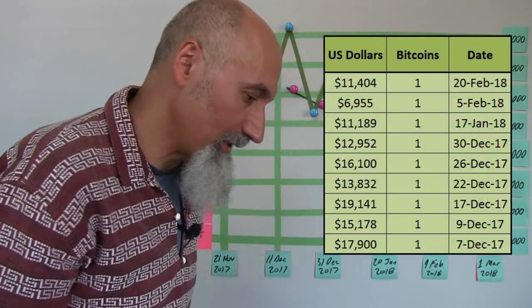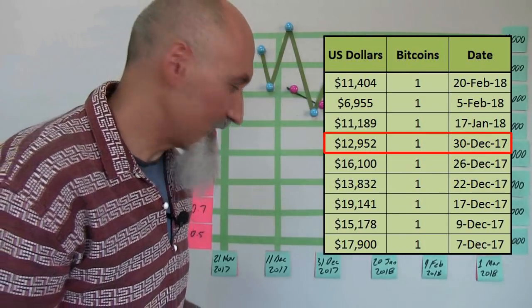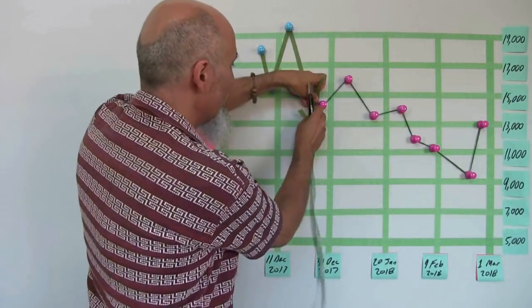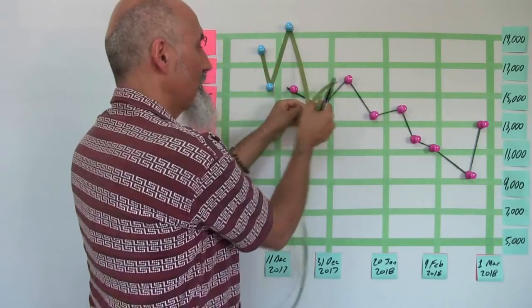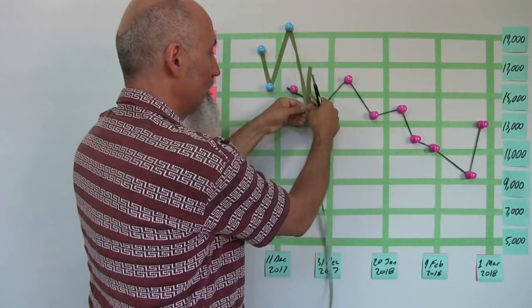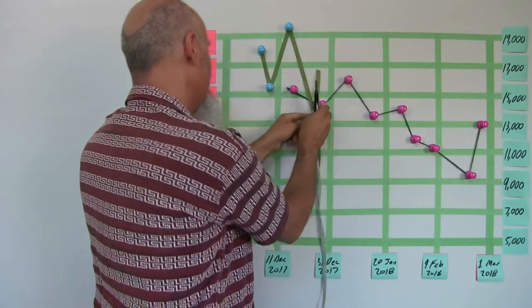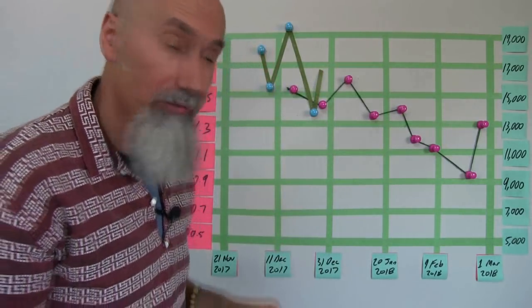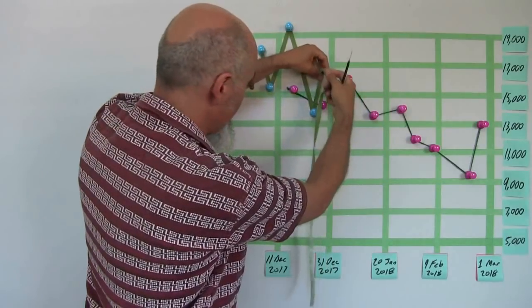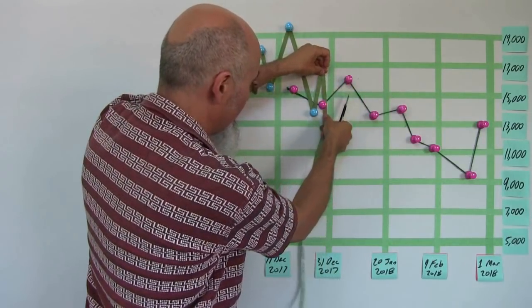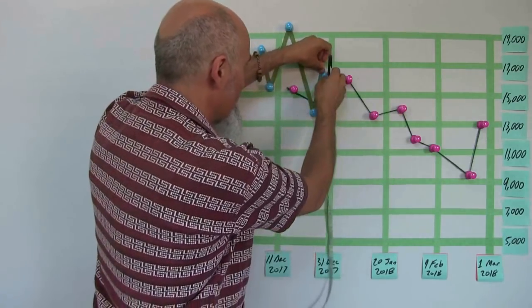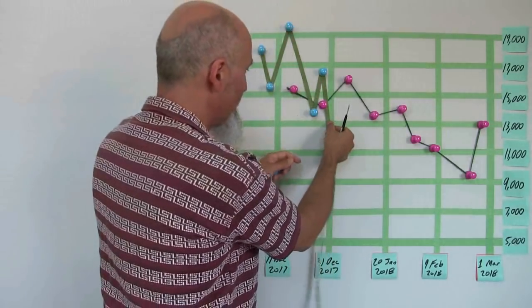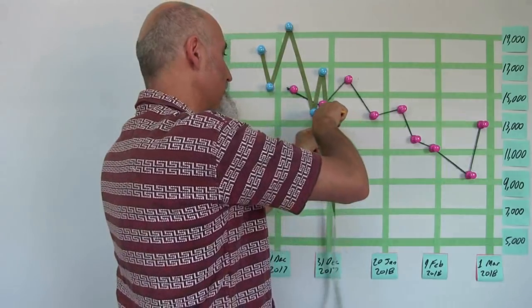And when was the next one? Next one is 12,000, almost 13,000 on December 30th. So it's just right there again, still behind this line. So what we're going to do is I'm going to remove this guy. I'm going to make this Velcro go sharper even, move up even, right? I'm going to put that guy there. And then on December 30th, it came down to 13,000. So it's coming back right down again, right there. Okay. So we're going to put this in. And we need another tack. 13,000 right about there. I'm going to cut this.